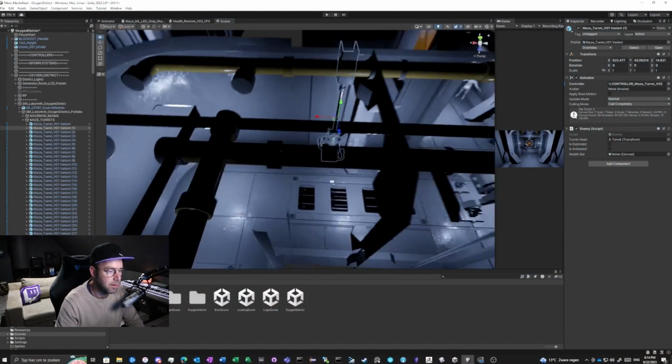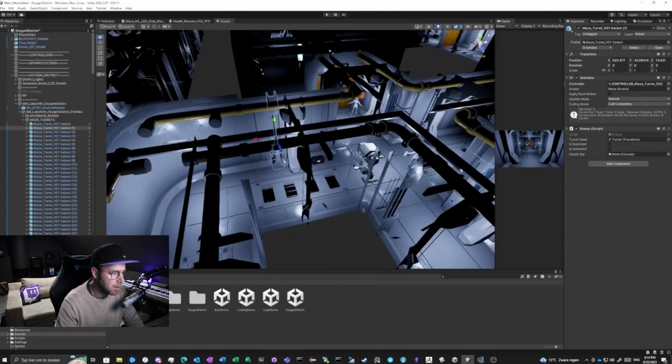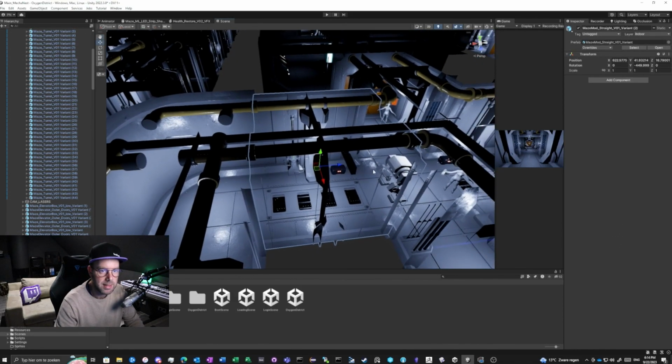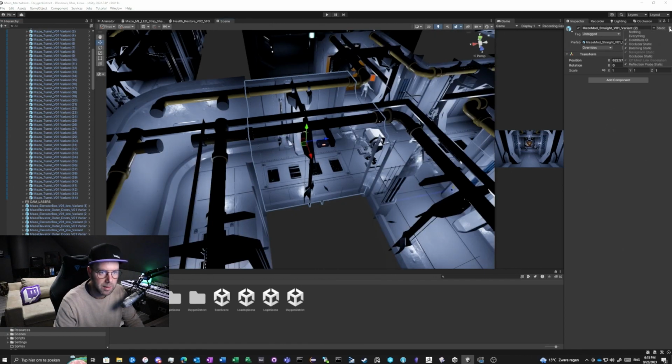Okay, here we have the Occlusion district. When I click on an object like this maze mod here, you can see that the static flag is set. But normally the first thing you do is import your object, place it in your scene, click it in the hierarchy, and then decide whether it will be an occluder static or an occludee static. Normally I click everything and then click off what I don't need.